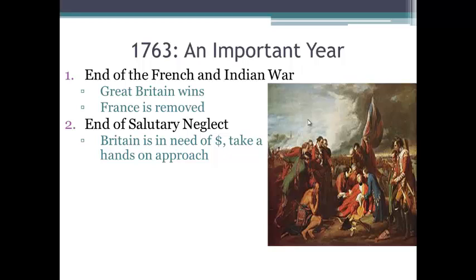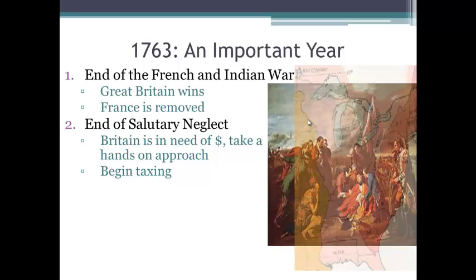Well, wars are very expensive. Whether wars are fought in 2013 or fought in 1763, countries have to shell out a lot of cash to pay for them. So where are they going to get this cash from? Where are they going to get a source of revenue? So what they decide to do is they see all these colonists sitting over here in North America and say, hey, let's tax these guys. We helped to protect them during this war from the French and Native Americans trying to take back their land. We said, let's tax them and make some cash off them. And the colonists were not happy about that. But you're absolutely correct. The Americans, for the most part, were not really taxed that heavily. Certainly the taxes were not enforced, but they began.